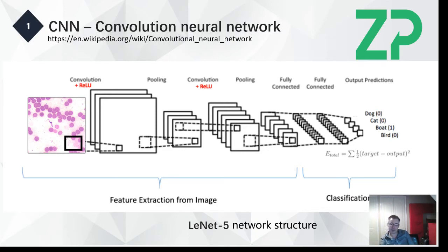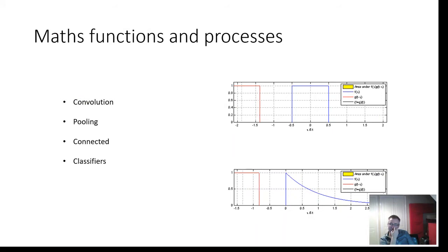And there are a lot of mathematical processes in there, and with each we'll do different videos or different webinars. But there is a process called convolution, which is the first process. Then we pool it, which is easier to understand because that's averaging, and they do that twice. They convolute, they pool, they convolute, they pool.